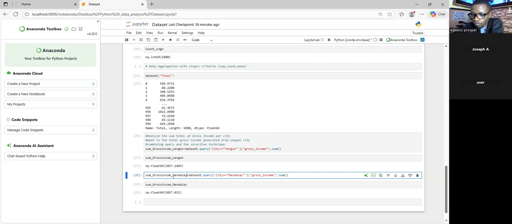So, sum gross income underscore Mandalay. I want to store it under this data frame. So this is the data frame where the records are. I want to just sum the gross income where the city is equal to Mandalay, concatenating it with this operation.